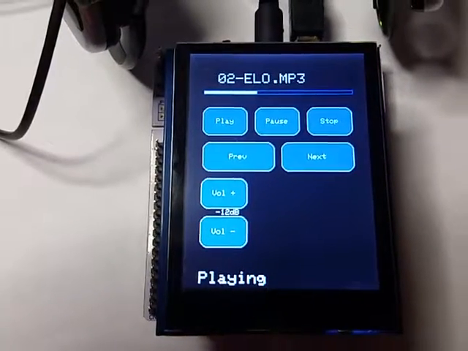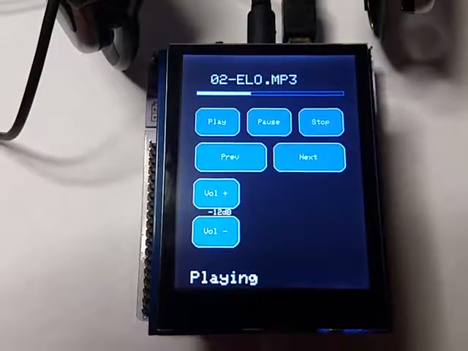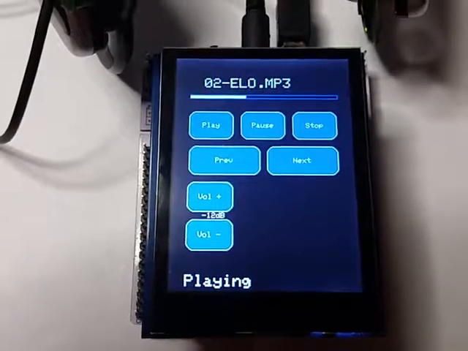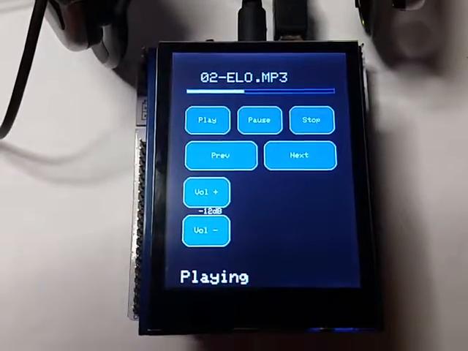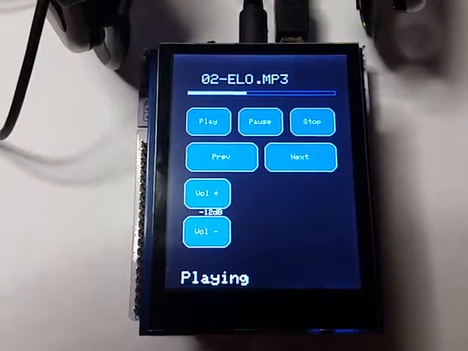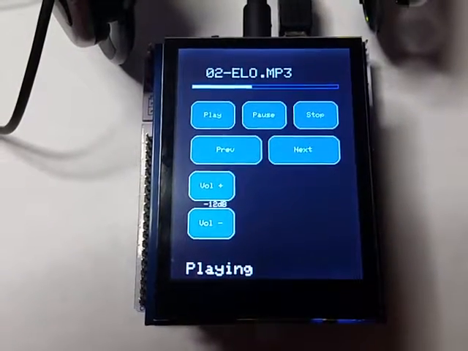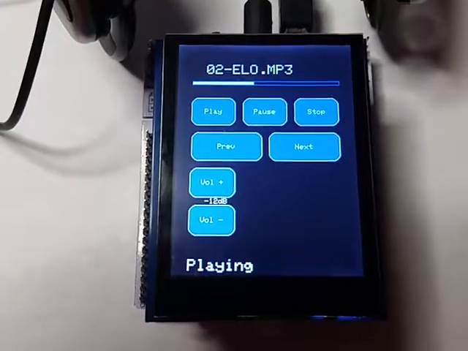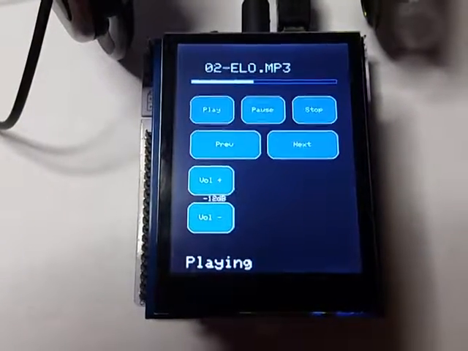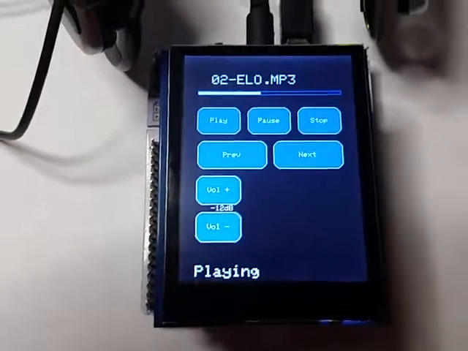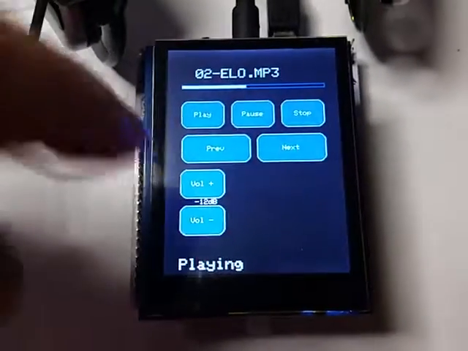This is Glenn Andrews with the Embedded System 105 MP3 Player project. As you can see, the user interface is based on the design given in a previous lecture. Got song title at the top, progress bar beneath it, play, pause, stop buttons, previous and next files reading off the SD card, volume settings, and player status.